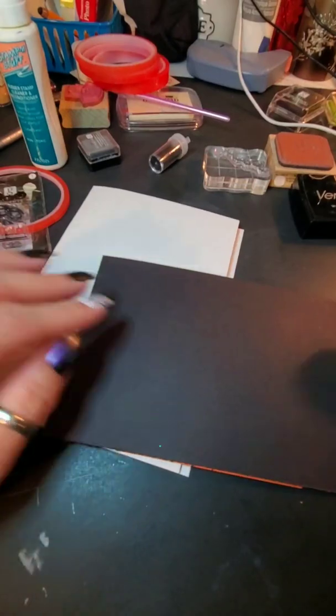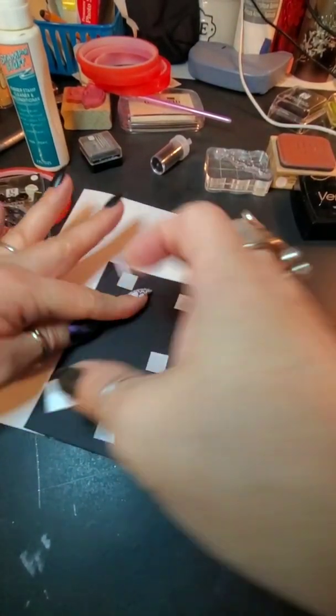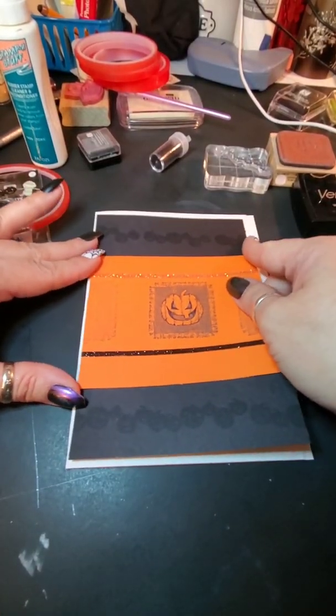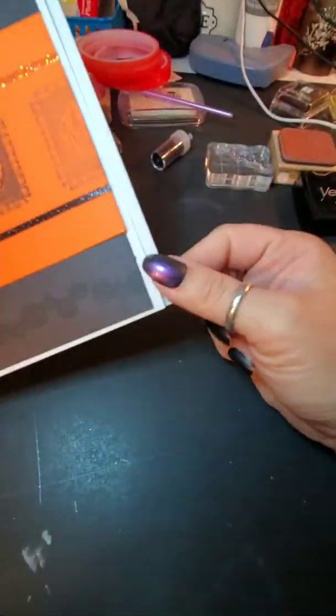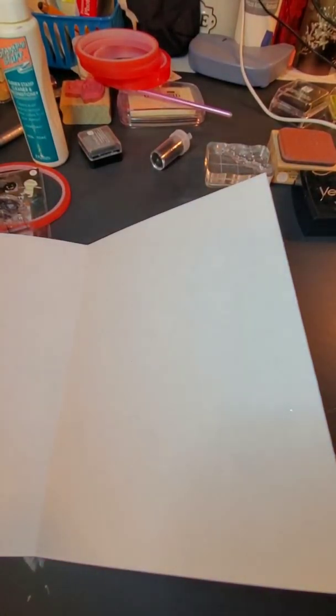And now we're going to attach the creation to the front of the card. And I just eyeball everything, because that's how I roll. No time for a ruler. Time for the inscription.